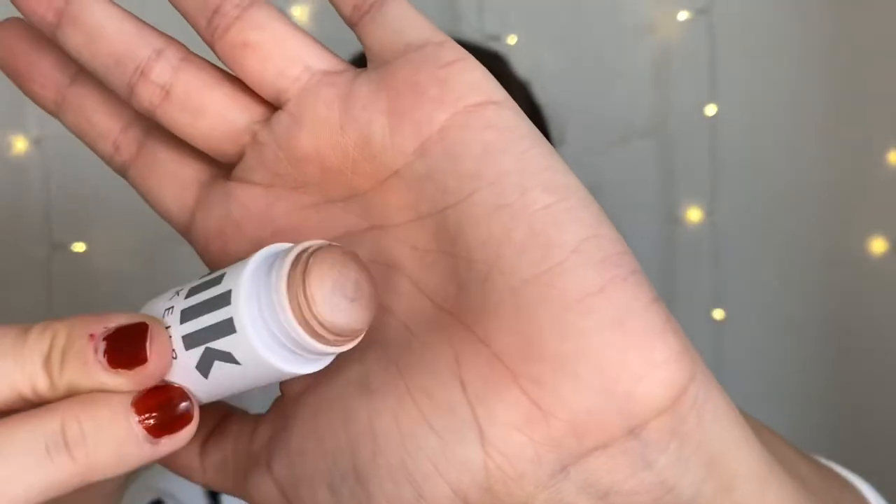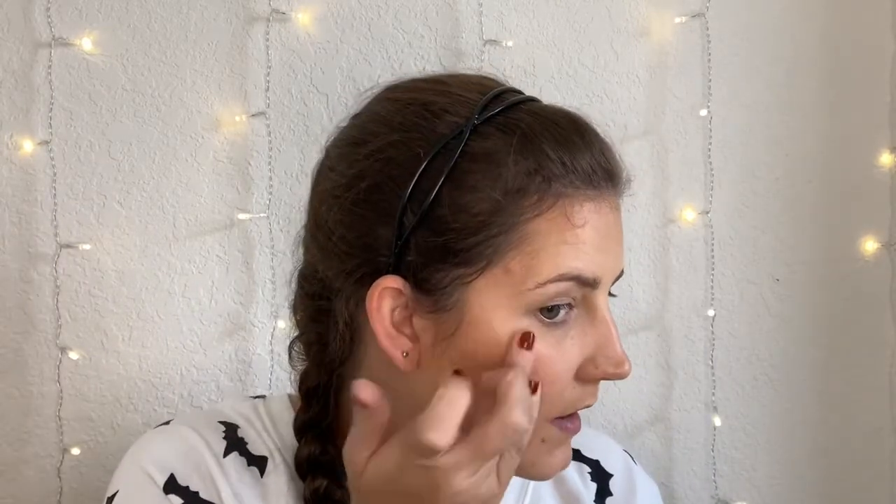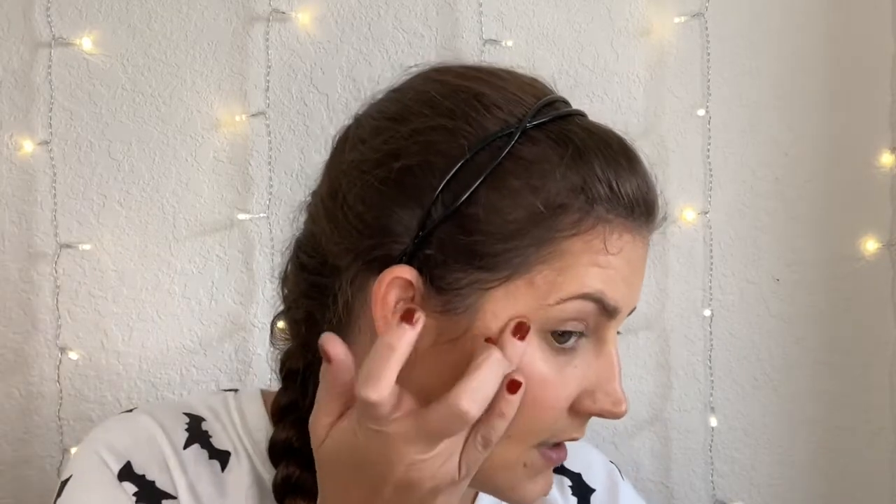Then we have the highlighter stick in the shade Lit. I did buy the full size at TJ Maxx but I already had the small size, so I'm using the small size first and haven't opened the large one yet. I'm just going to dab a little bit on. This isn't a very intense highlight at all, which I like — sometimes I don't want to wear a crazy highlight. It's a very nice, subtle shade. When I'm tanner it doesn't show up as much, but you can still see it. It just gives that slight glow to the cheeks.